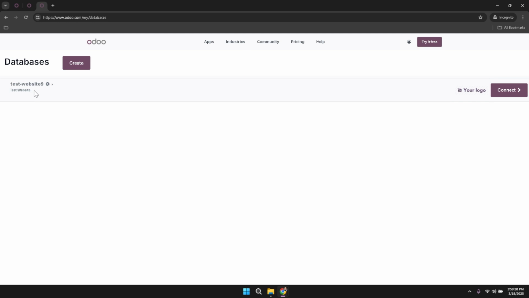On the right side of the interface, adjacent to the main content area, you will notice your own logo, a representation of your brand identity, and a Connect button. The branding element is a visual confirmation of your organization's presence within Odoo, and it reinforces that your personal touch is maintained throughout the digital space.